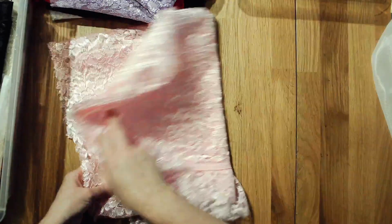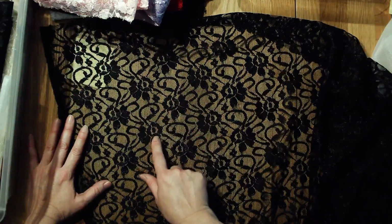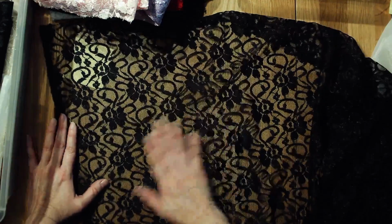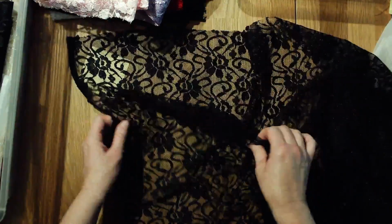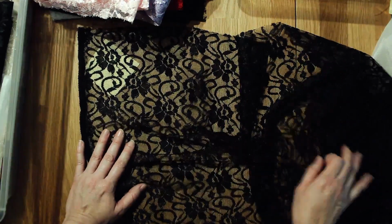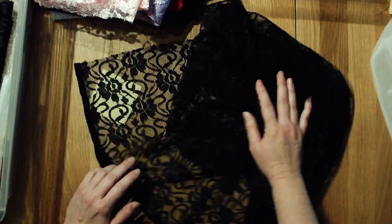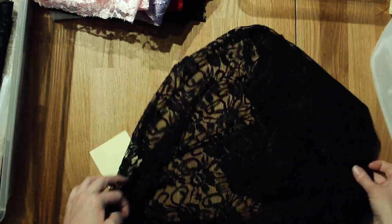Okay, then I have some other prints in the laces as well. So this one is a little bit on the shiny side. It's not the exact same pattern, but you can see that around the flowers themselves has that little shiny embroidered type texturing on it. This side is just matte. So this one, same as these, has very little stretch, so just use the cup lining behind it, and I think it'd be really nice. I think the red behind it looks really cool. Let's see what the blue looks behind it. You can actually create a bunch of different design elements with the different colors.